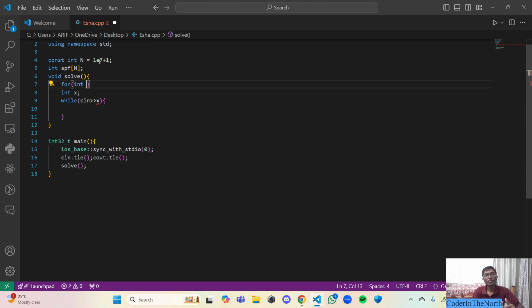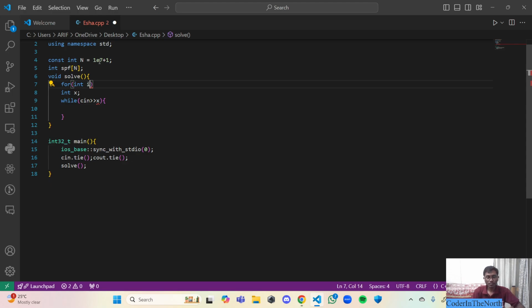So the way we did it in the sieve, we first considered that all numbers are prime, we traversed in a loop, and after traversing, we removed the multiples of that number. The same thing we'll do here, with a minor change.